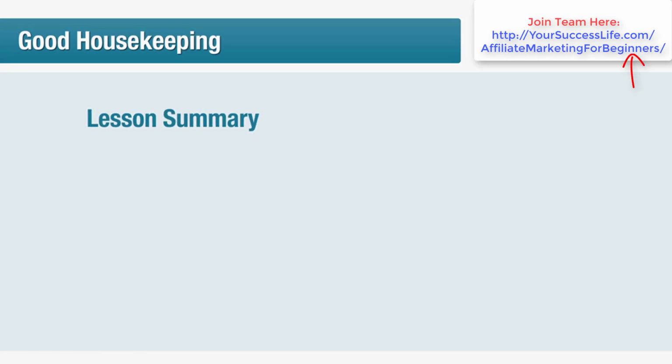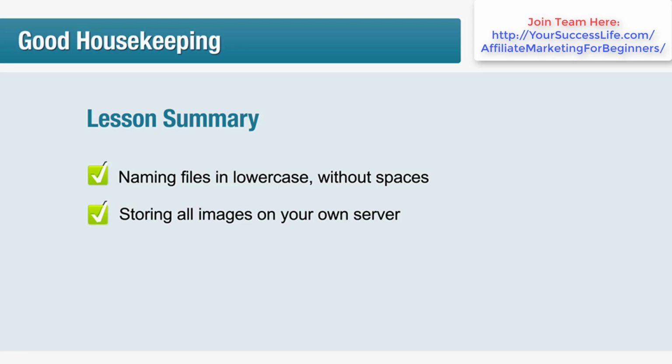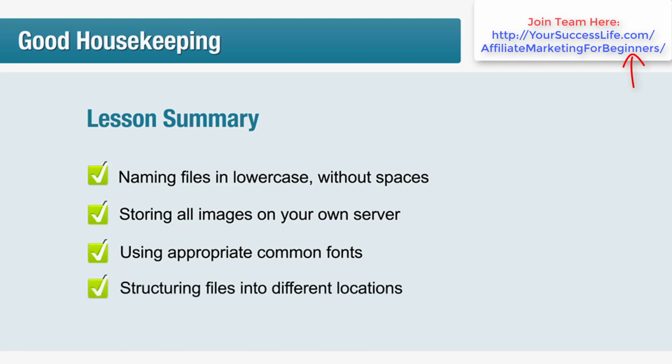And let's have a look at today's lesson summary. In this lesson, we took a look at some of the things you can do to keep your website functioning properly, including naming all files in lowercase without spaces, storing all images on your own server, using appropriate common fonts, and structuring files into different locations to keep things tidy.